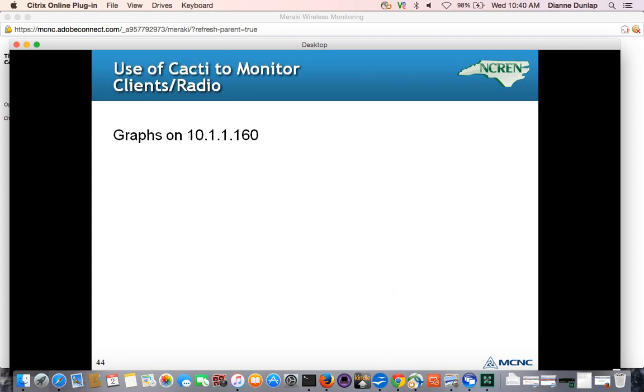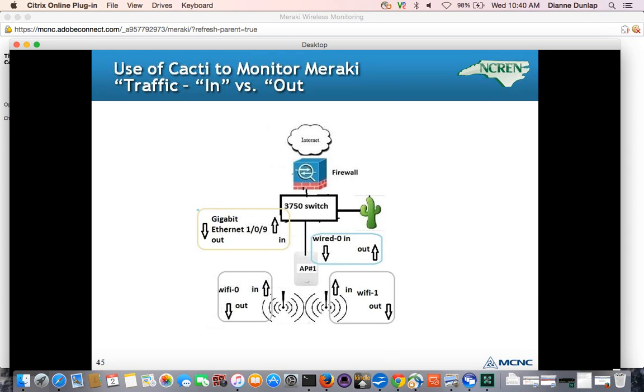I got my slides mixed up, but this is how to set up the access points for querying in the Meraki cloud. Okay, so if we set up our access points for polling in the Meraki cloud, then we have to go into Cacti and add each access point individually by its local IP address, and we have to set up each access point for basic MIB2 polling of interfaces. And when we create our graphs, we tell it what we want to query. In other words, we're going to query the in-out bytes versus the interface capacity of up to 10 items in there. So you see where we've set up monitoring in having Cacti query the Meraki cloud and the access points themselves, which are the black question marks we have listed here.